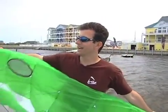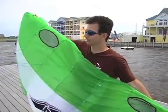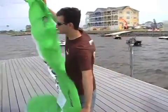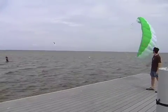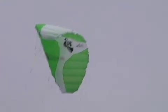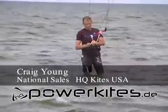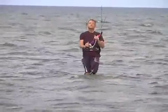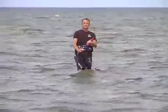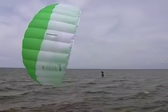Craig's wearing a harness, and he has the addition of a harness loop on there, so he can reduce a lot of the pull that he'll feel otherwise. Craig is looped in to his harness loop, and he has a traditional kiteboarding leash that he's hooking into his wrist leash. That just frees up his wrist a little bit. He's flying a 350 Hydra. 3-line control.